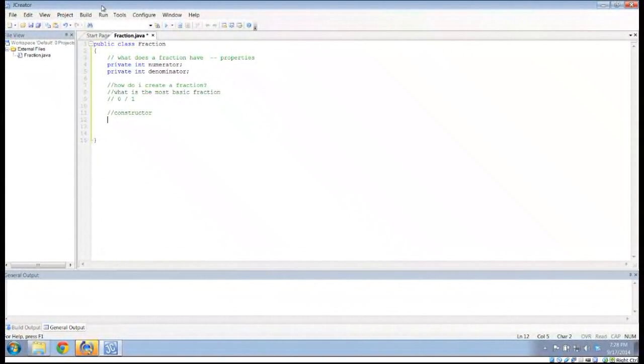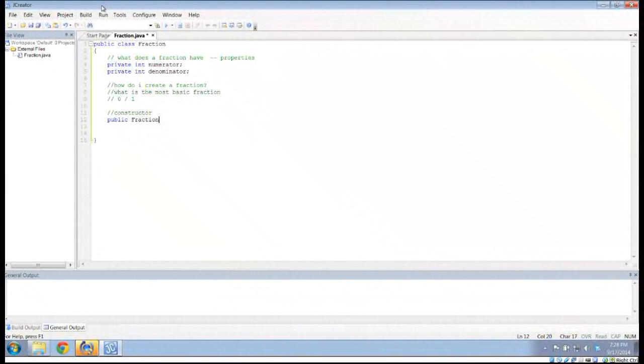So I'm going to go ahead and do the header for my constructor. Now, I want other programs to be able to use this, so this is going to be a public method. And I want people to just be able to call new fraction.